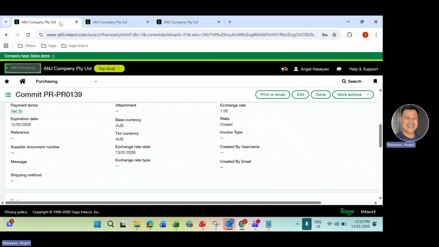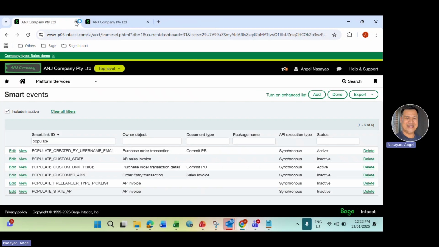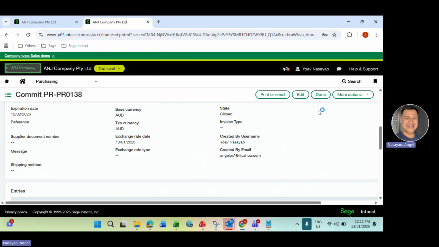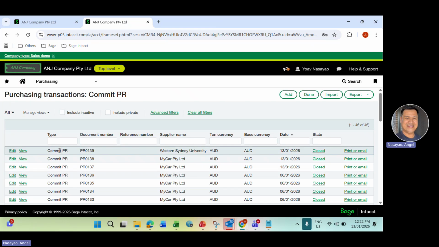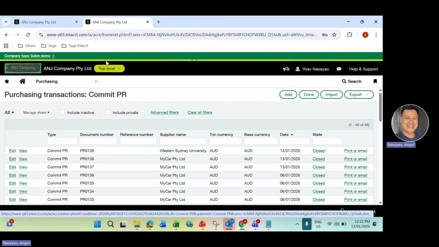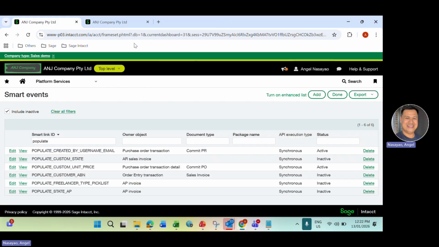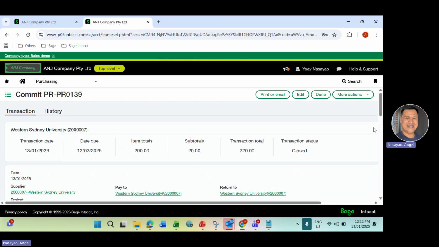Okay, let's test the edit. This is under another username, right? So if I click on commit PR, this one has been created not by this user, but a different user, which is this. Okay, so let's go back. This is the one created by a different user.